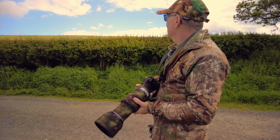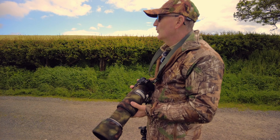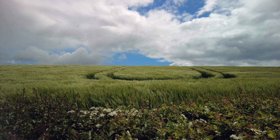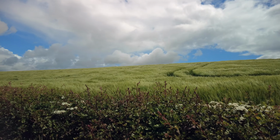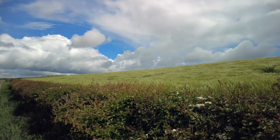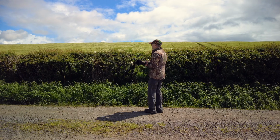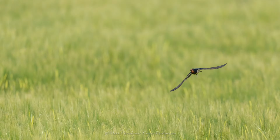But there have been some swallows swooping low over the barley, but of course now they seem to have stopped, which was a bit of a shame really, because what a backdrop to have that shimmering barley in the background in this wind, and maybe have a barn swallow just held up in the wind. Ooh. Okay, well, we'll give it a go. Well, okay guys, definitely pulled some shots off here I think, but I'd like the swallows to come just a little bit closer.